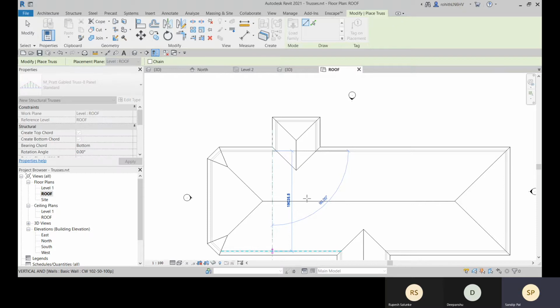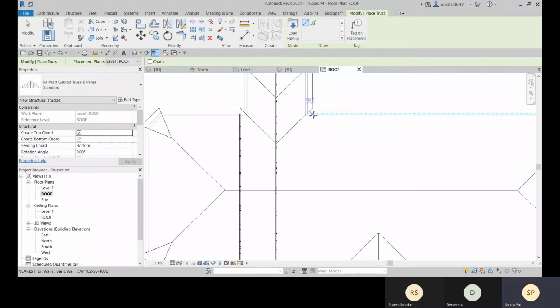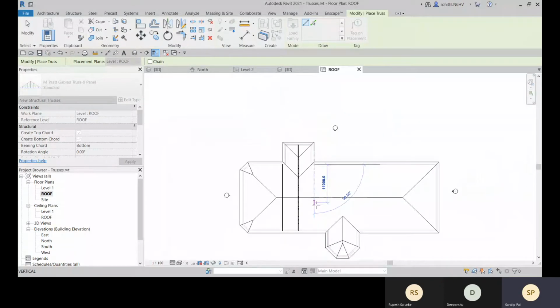From this midpoint to this also, and from here also. Like that I can place from this point to this. So this way.